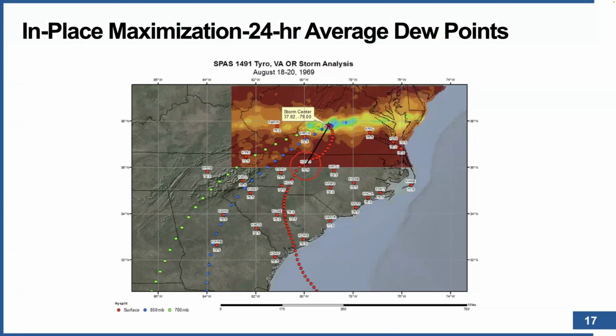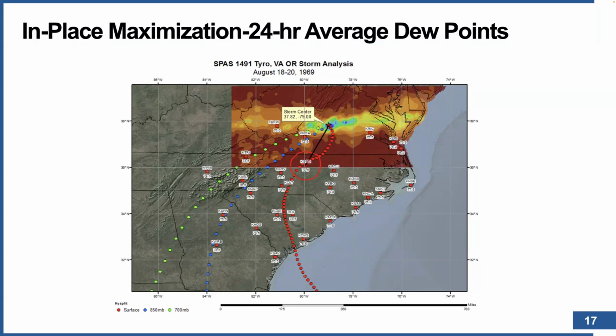So when we go to maximize this storm, now we can plot surface-based dew point observations. Each of these is a surface-based observational site during that time in 1969, and we can produce the 24-hour, 6-hour, 12-hour, etc. dew point climatology, either 12-hour persisting or 12-hour, 6-hour, 24-hour average values in the region that was upwind of our rainfall event. Again, our storm center is here. These are the high split trajectories. So we go backwards in time outside of the main area of rainfall, and we quantify the dew point observations that represented the moisture flowing into that storm.